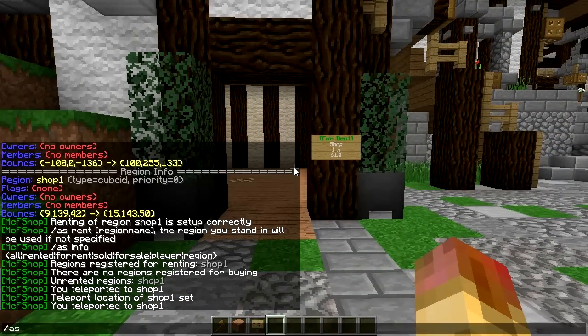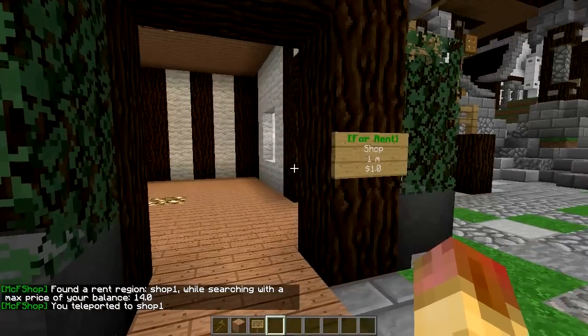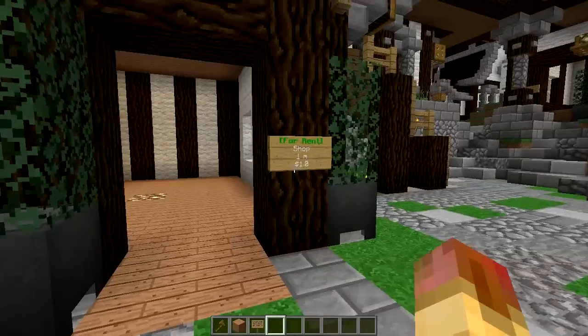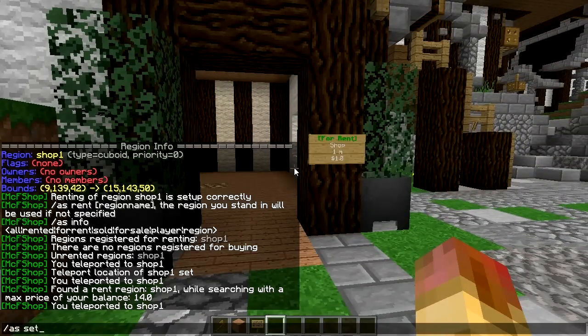You can do /as find rent. There we go. So it's found the only available shop that's for rent. You can even put in a modifier there, like the max price, so if you don't want to spend too much, it'll find a region based upon that price. And then as an admin, you can set the price. You can modify the region price, which is really cool.